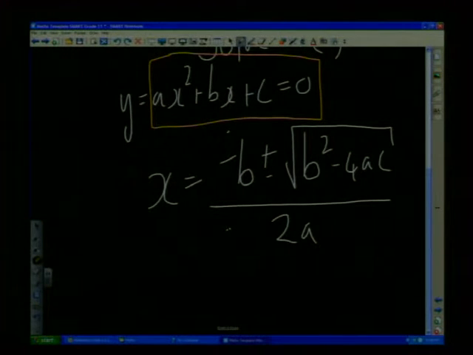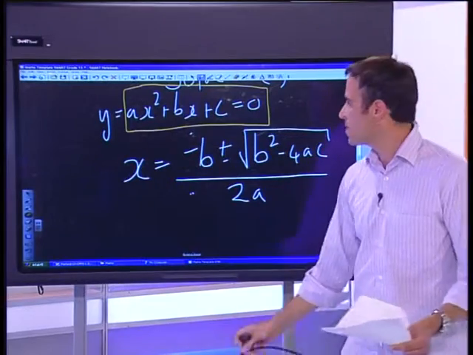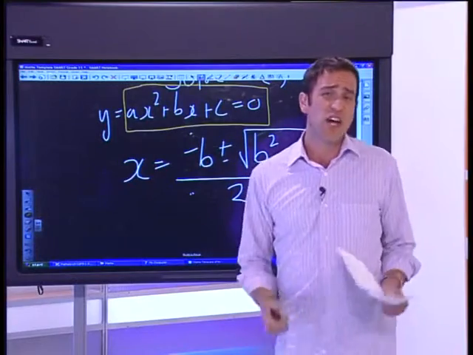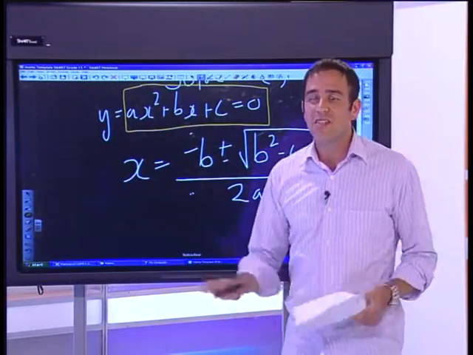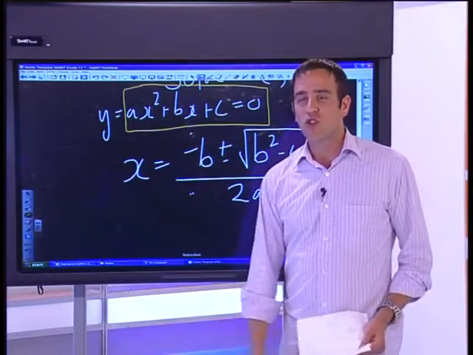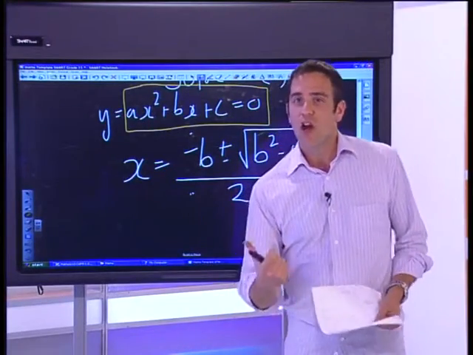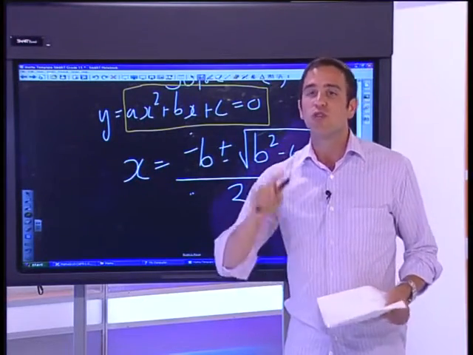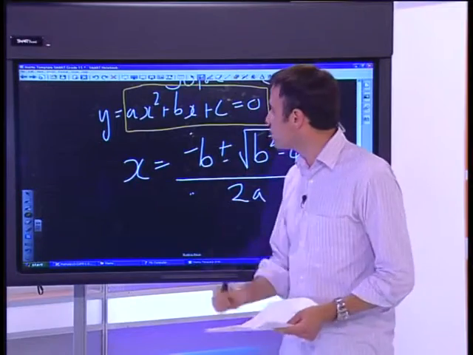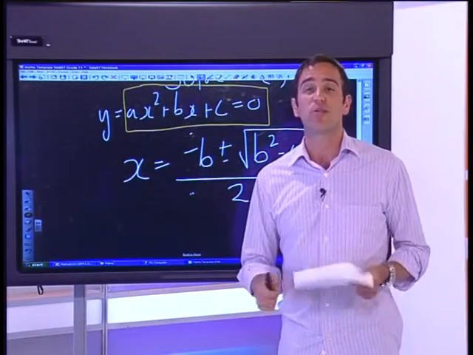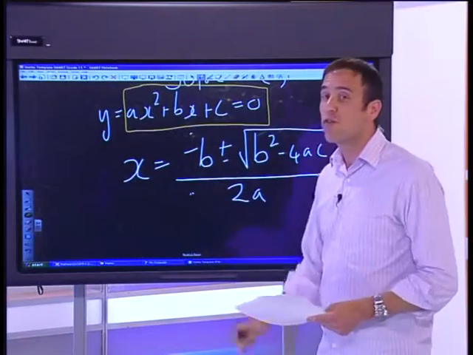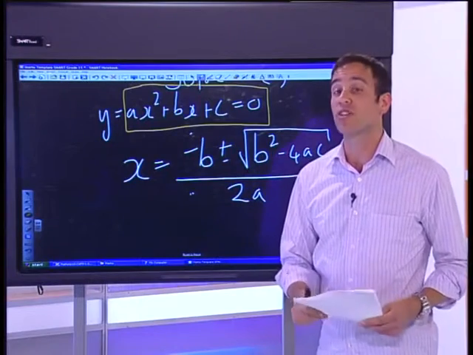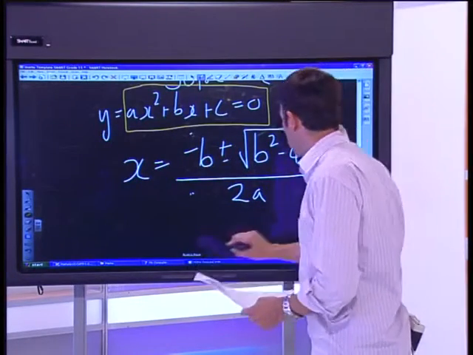Now initially when you look at this thing, it kind of looks complicated, hey? It has this plus or minus over here. It's got surds. I know you guys generally don't like surds, but really this is calculator work, okay? I need you to see this and go, great, this is easy, okay? For those of you that have struggled to factorize a trinomial in grade 10, well, you're really going to love this formula, because this formula means you don't have to think about factorizing trinomials anymore, because this will work for any trinomial, okay? Let's do an example and I'll come back to that point about factorizing and we'll put it all together. Let's do an example.